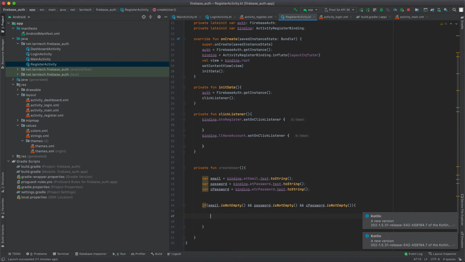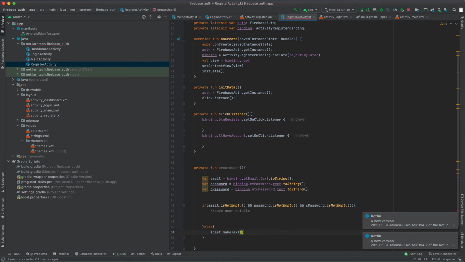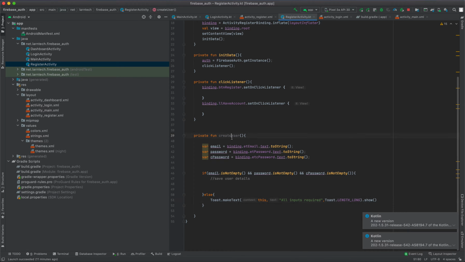Then we are going to authenticate and save user details, else we want to say Toast.makeText this, and then I'm going to have a message, all inputs required, and finally I'm going to have Toast.LENGTH_SHORT or long .show. So when you click our button register, we are going to create user.